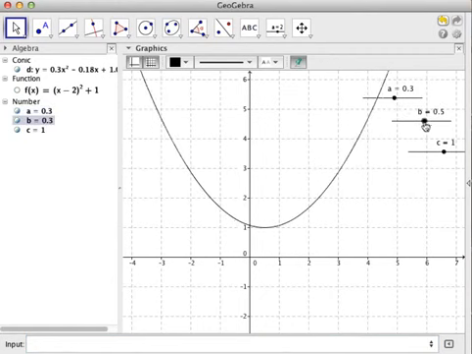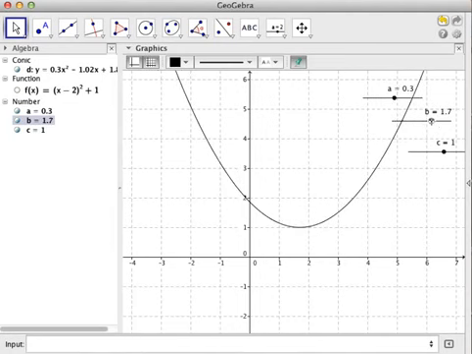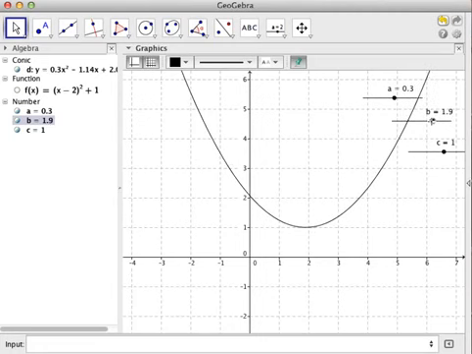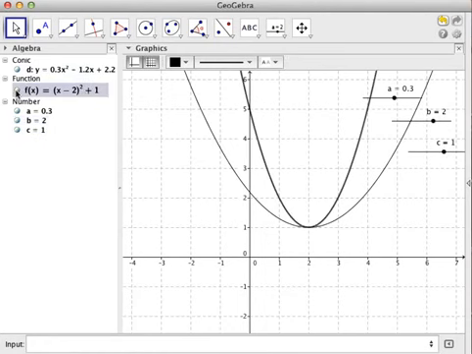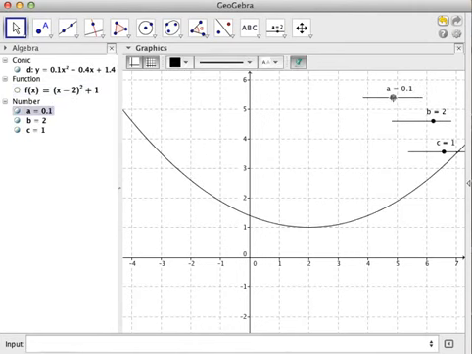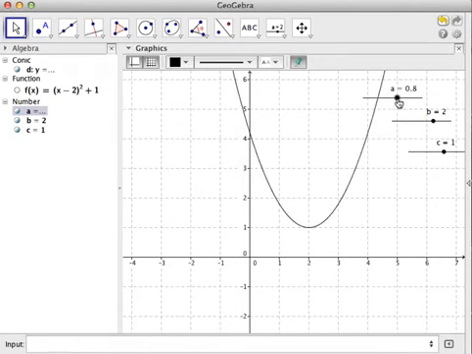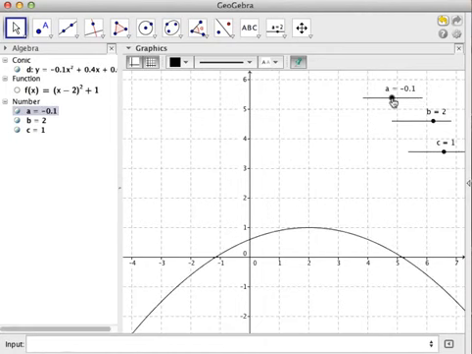So if I want, I get back to our original function. If you want to be precise, you can play with the arrow. Now the vertex is the same as the one we had before. However, I want it to be wider, so I will use 0.3. The smaller A gets, the wider it goes. The bigger A gets, the narrower it goes. If it goes negative, it will flip to the other side.